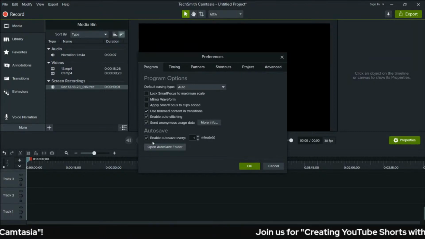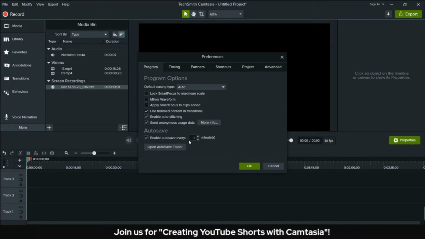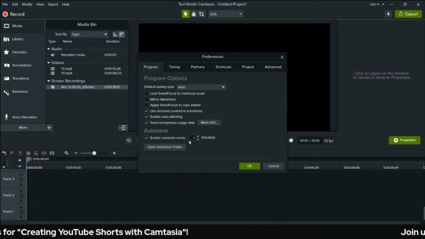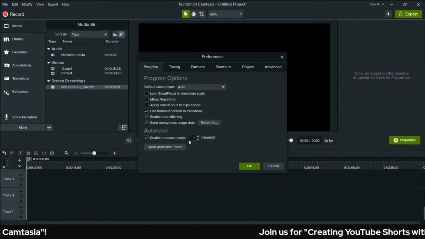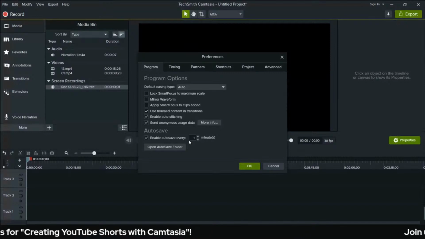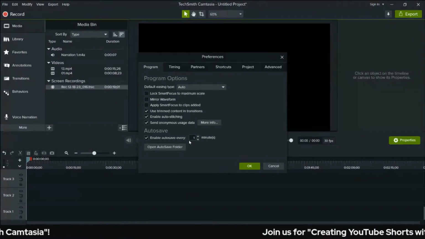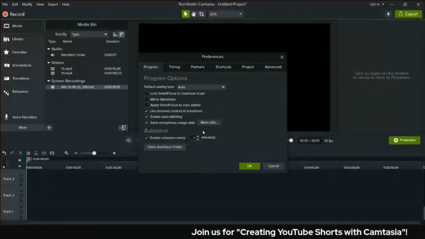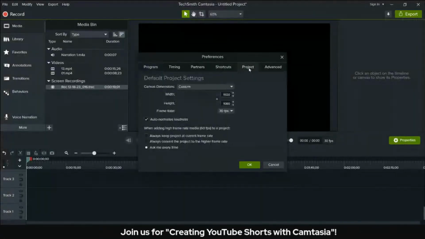But as you can see, you should always enable autosave, because sometimes when your project is too heavy, Camtasia will not respond. So always save your project, guys. All your efforts will be wasted if you don't save it. But even if you don't save it and it crash, there will be a backup in Camtasia. Yeah. So anyways, let's go to project.